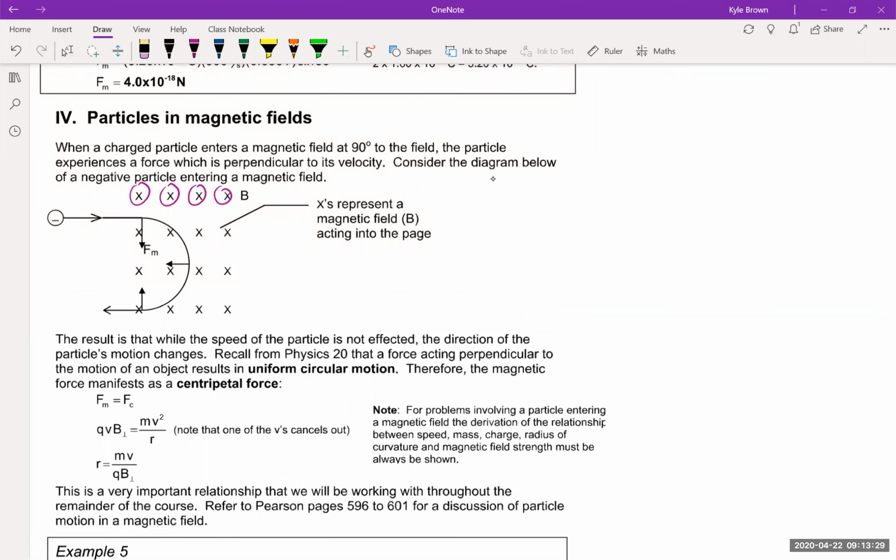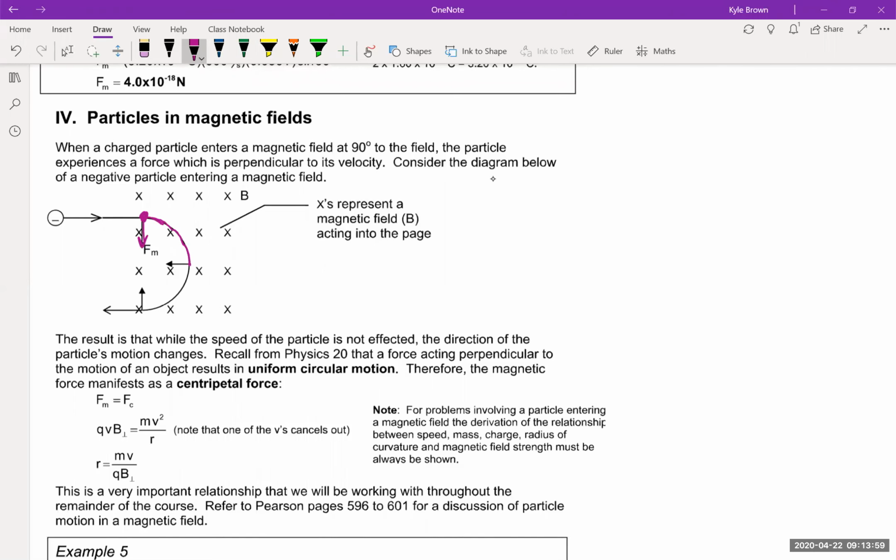The magnets are oriented the other way this time, and so what this means is my fingers will now be pointing into the page. So I'm using my left hand, my thumb is pointing that way, my fingers are into the page. You can see that at this point right here there should be a force downward. What that's going to do is cause this thing to turn, and turn, and turn.